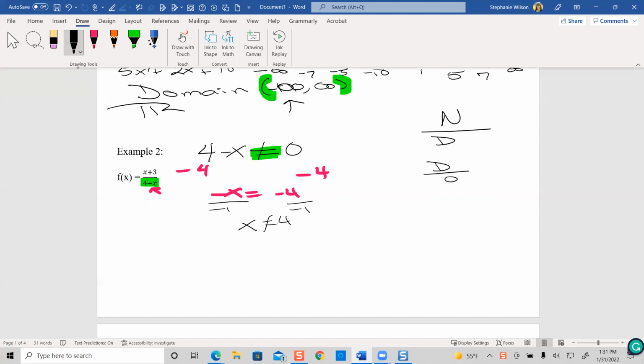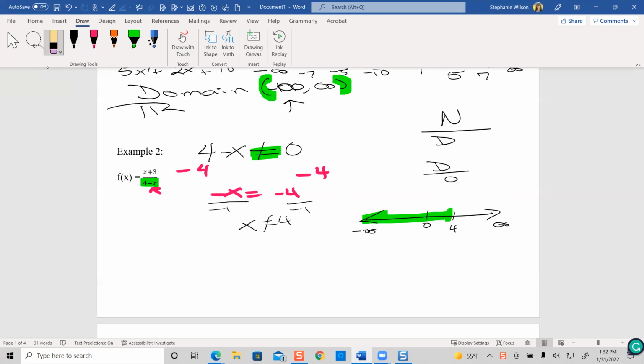So whenever I put this on the number line, I'm going to plot my 4 right here. I got my infinities and negative infinities. This tells me that I'm not going to touch 4. I'm going to try to get close to it, all the way out to negative infinity. I could use 0, because we can plug in 0, and that gives me 4 minus 0, which is 4. We can have that. I can plug in -5, so that's 4 minus -5, which is going to be 9. I can have that, right?